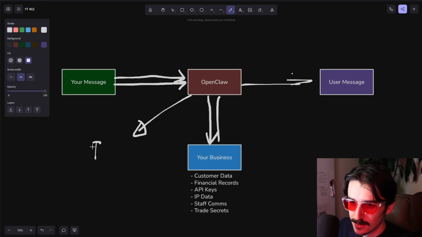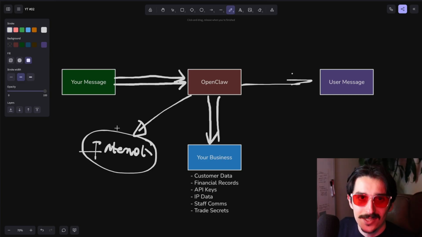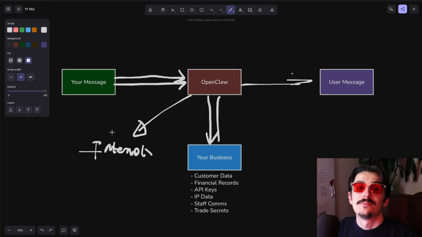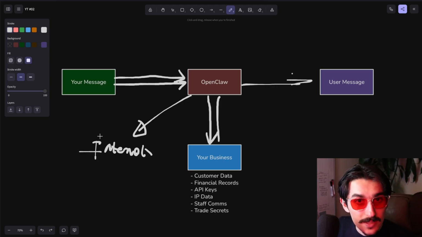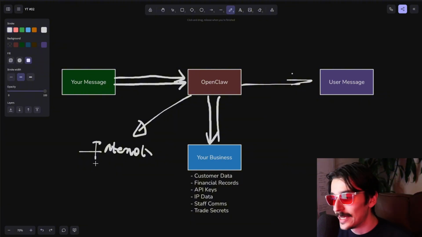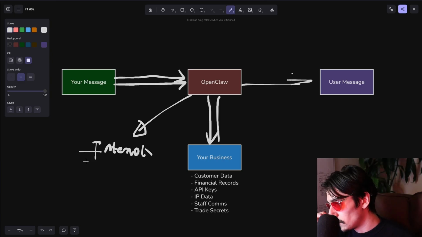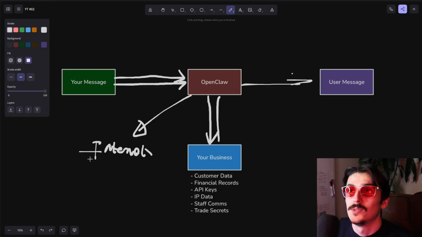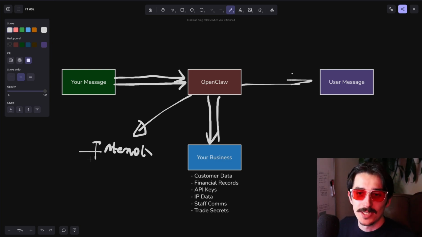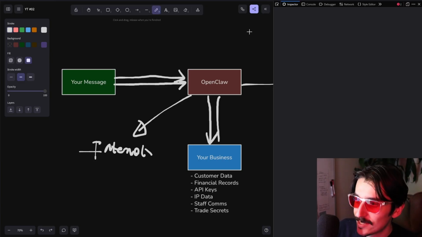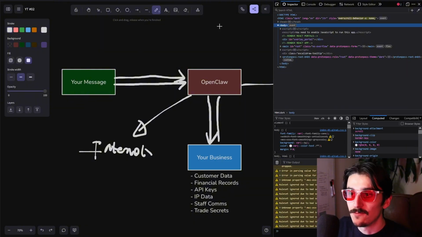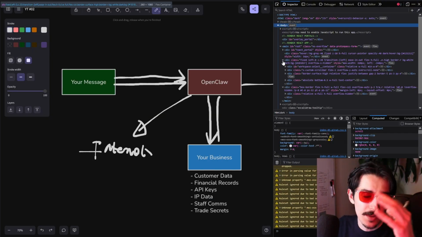So let's make this the internet. And it's going to process text on the internet. Now, if someone is smart and wants to do something bad to your business, they are going to put text on a web page that your agent may be visiting. And people are trying to now put this text on very public pages and trying to hide this instruction in plain text, in invisible text on the page, etc. So you will never see it as a human, but when an agent is scanning the page, they're just looking at the code, right? They're just seeing this. They're not looking at what's actually visually on the page. They're seeing every single text element, HTML element, etc.